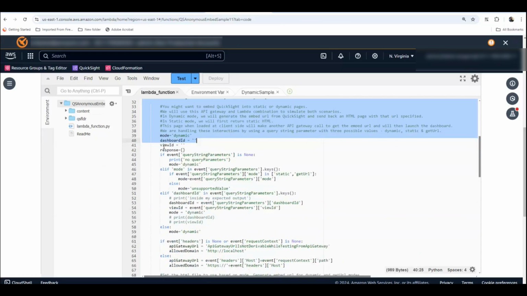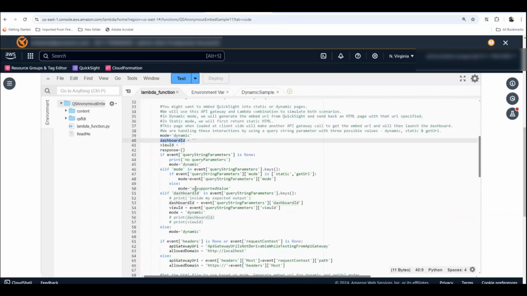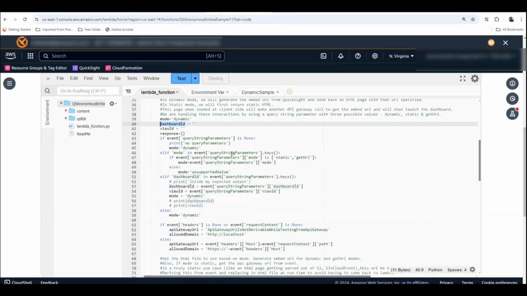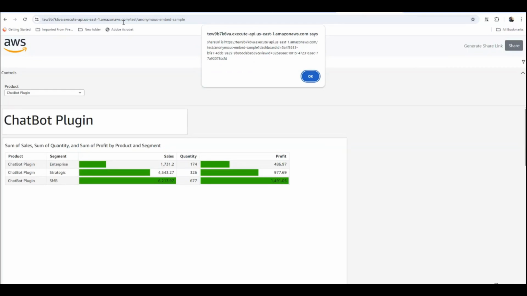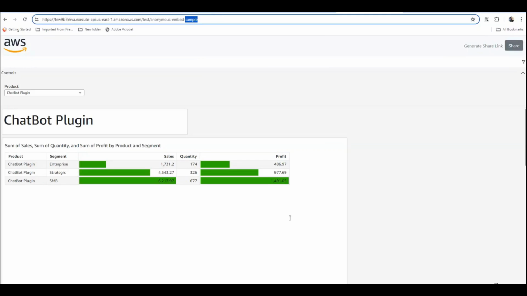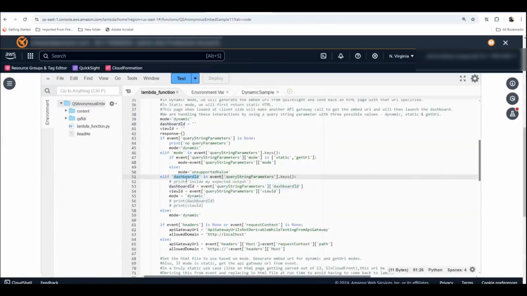and it's going through all of it. It's looking at view ID, dashboard ID. Initially, dashboard ID and view ID are empty, and there is no query string parameter called dashboard ID. And I want to show you here, there are no query string parameters in this application when I do this, right? So this is the flow it executes here, saying, okay, I have dashboard ID, I don't have dashboard ID. So it goes, there are no query string parameters at all. It just goes to dynamic.